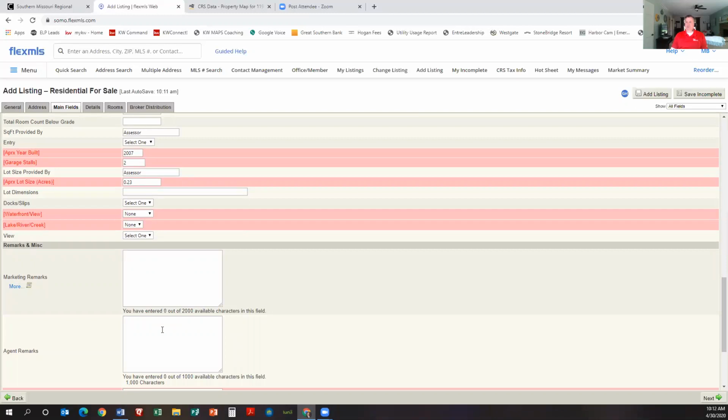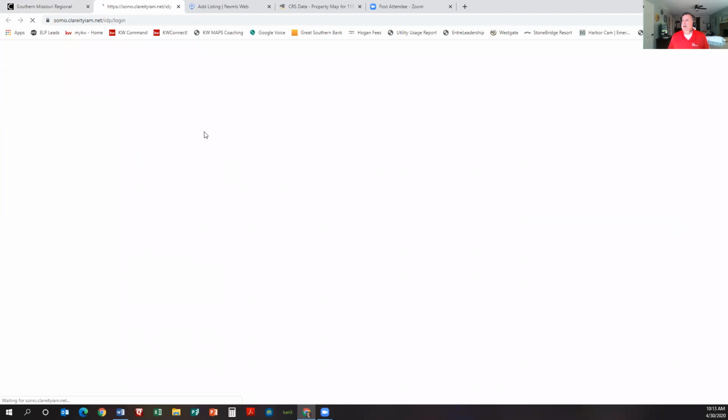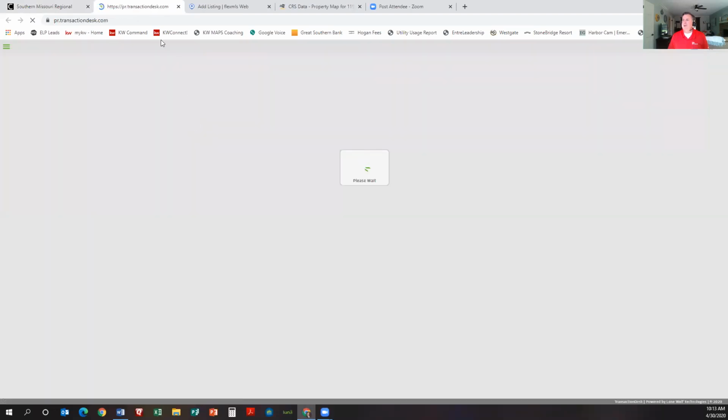Agent remarks. This is where you could put things like, I always put in, seller does not pay commission on concessions, and I have this saved somewhere where I can just usually pop it in. I have a fancier wording for that, but anything you need to let them know, I always put this also. Actually, let me just pull up my, now I use transaction desk, don't tell on me. I've just not switched over yet, but I will soon. But I know where my clauses are in here.